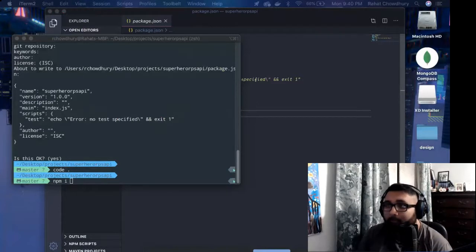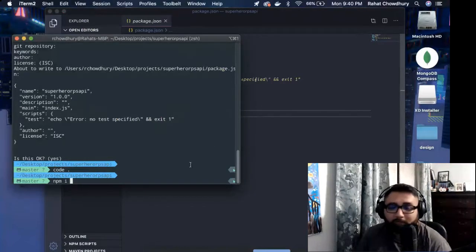So npm dev dependencies. Just to make sure I'm doing this right. So according to the npm docs, I can just do npm install package-name --save-dev. Okay. So I just do npm i because I'm really lazy. I don't want to type in install.